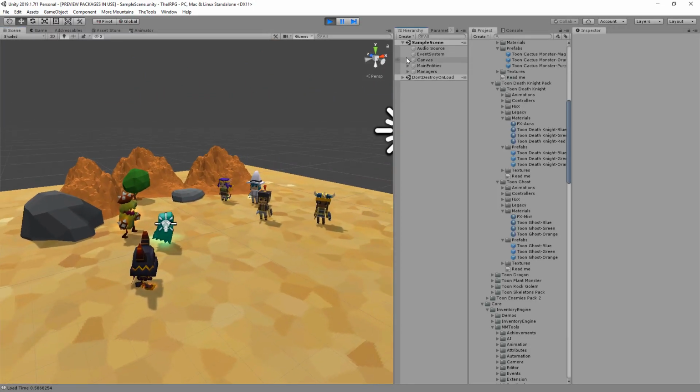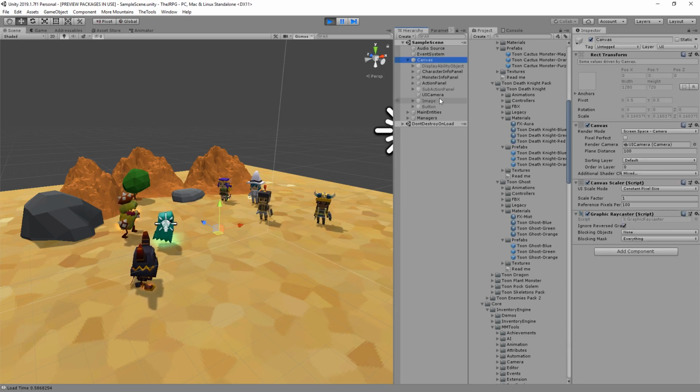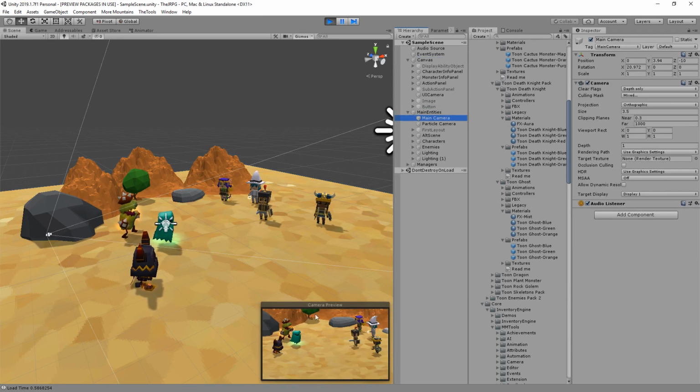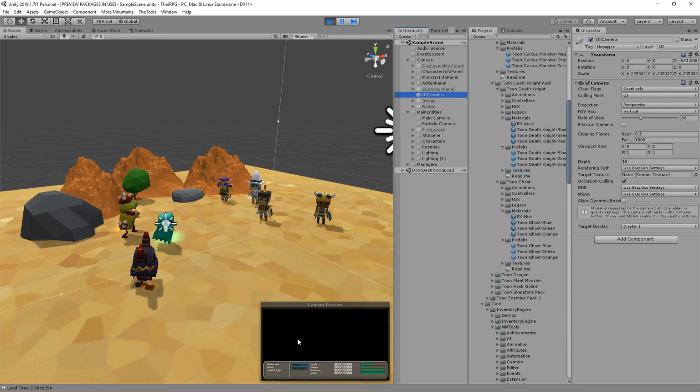Essentially, we need to figure out how, when we're looking at the game from the camera's point of view, which will be this one here, where in the world this character is in relation to the UI camera so that we can display text on this display here. So we're going to have to convert from world space to screen space. That seems like some pretty good words to start with at the very least.